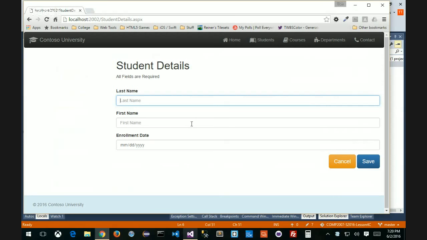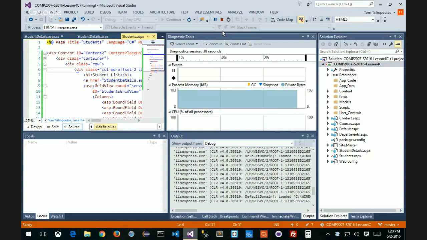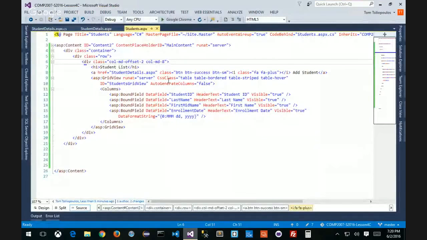Darn it. See, this is the testing we have to do, right? Otherwise, we wouldn't know. That's bad, right? So we'll come back to that. Let's fix it now. When we see an error, we want to fix it, even though it's a small error. I don't care.